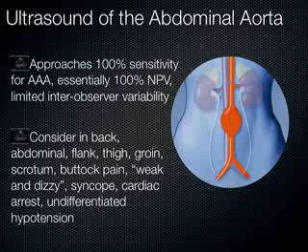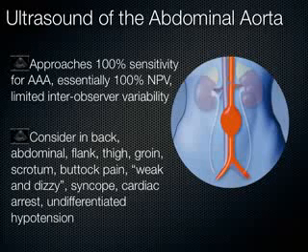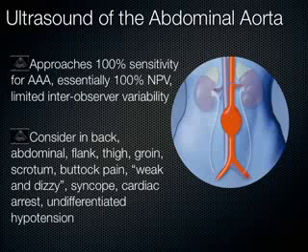This is not the case for appendicitis. That's very difficult. These are on complete opposite ends of the spectrum, okay? DVT, aorta, way over here, very easy. Last week, appendicitis, challenging, okay? Very operator dependent. So anybody could have back pain, flank pain, abdominal pain, thigh pain, groin pain, scrotal pain, buttock pain, just weak and dizzy.